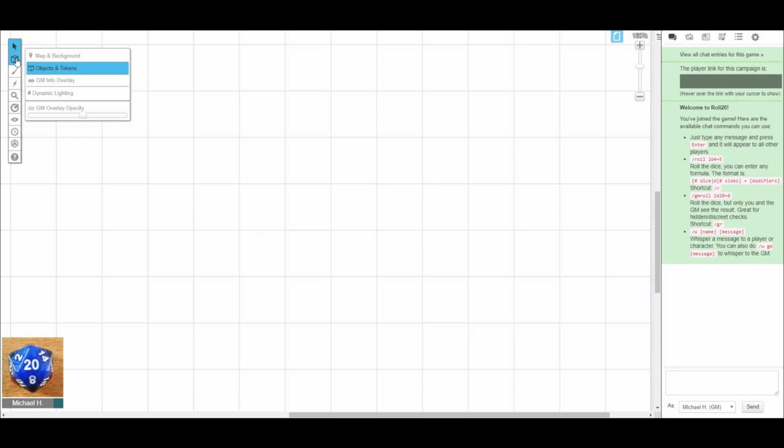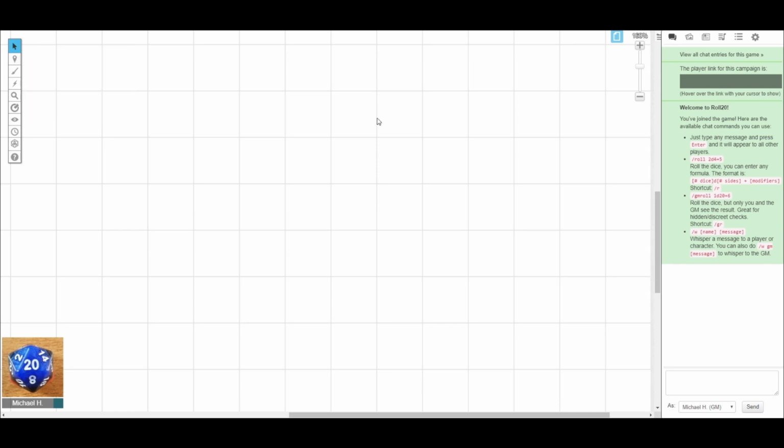All right, on the toolbar, the second is where you control your layers. Now I've got an extra one here that you're not going to see if you're using a free account. That is the dynamic lighting layer. So if you just signed in with a free account, there won't be any dynamic lighting, but that's okay. There are built-in fog of war tools that you can use that I think are actually quite handy. Dynamic lighting just makes things a little bit easier, but it is maybe a medium level task to set up. So I'm actually not going to go into dynamic lighting in this video.